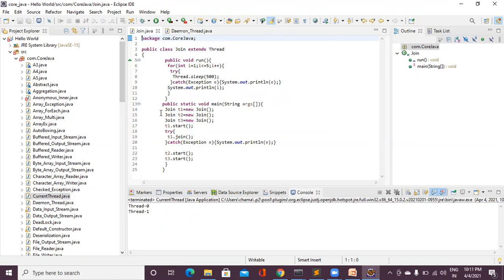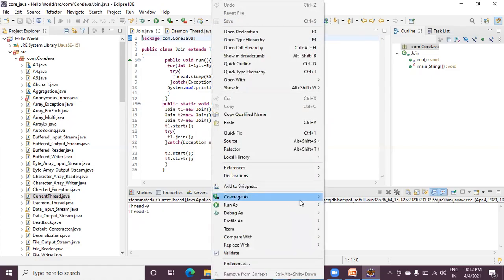Always the control starts from the main method. I'm creating three objects for this class Join. First I'm invoking the start method, t1.start. Then inside try I'm again saying t1.join. If this throws any exception, that is caught by this catch block. Then t2.start and t3.start. So we'll see the output of this program.